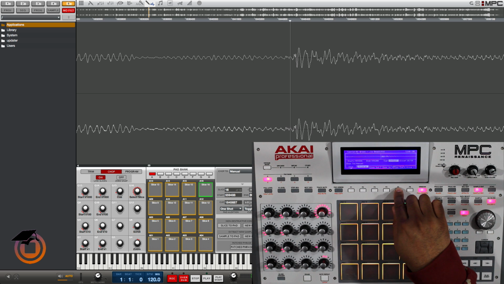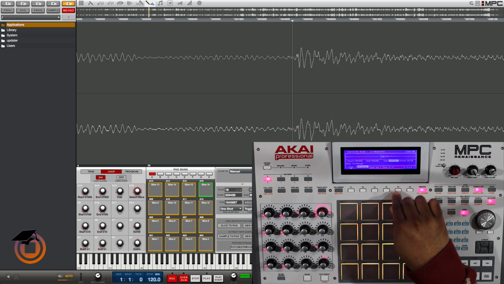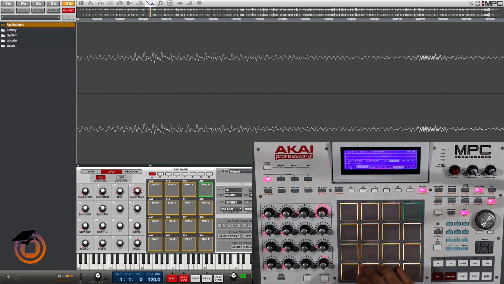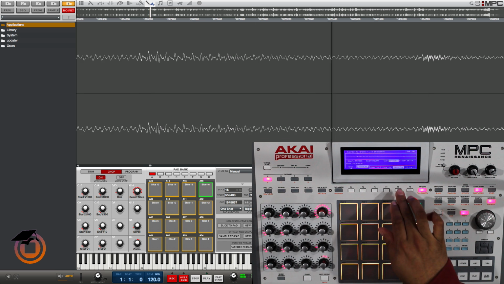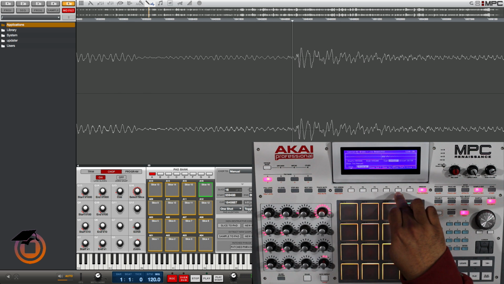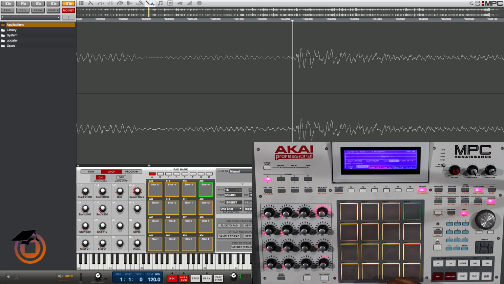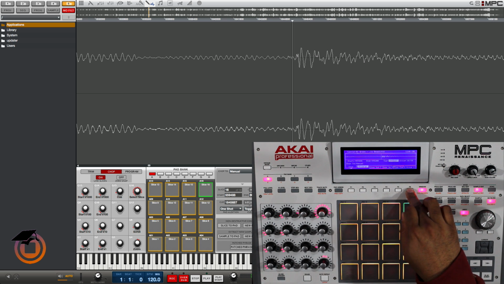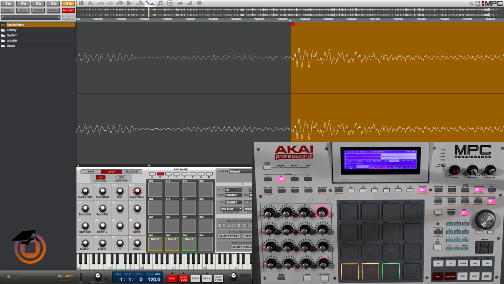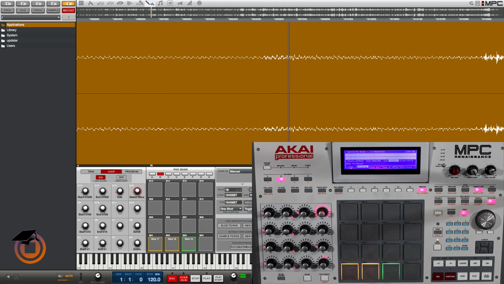I can audition that from the play cue over and over. As long as I leave it here, it's gonna continue to play back from that location. So that's where I want to start chopping from again. So I'm going to insert a slice there, and that's going to put my next slice on this pad here.